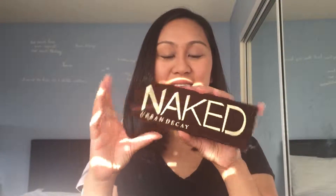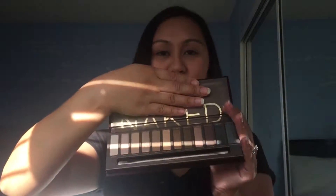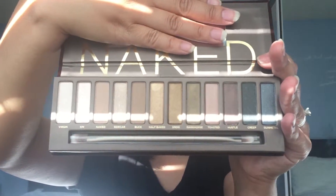How pretty is that? I love the colors. Now I'll try a look with it. Let's get the brush out — cute little brush. It did come with an eyeshadow primer too — love it. So now we have more of a blending brush and just a tapered brush right here. And I love Sin — that's a color I definitely want to use.